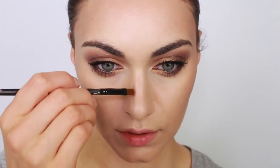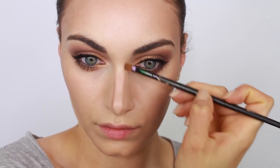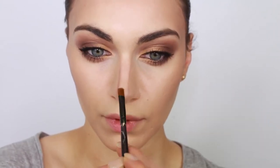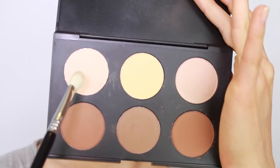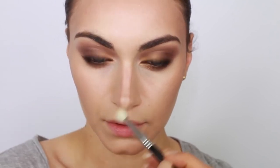Because of this powder's cool shade, it works really well for contouring the nose. I'm using a small detailed brush to draw two lines on each side of my nose bridge, then connecting them in a V-shape to define the tip of the nose. With whatever product is left on the brush, I'm drawing two faint lines up the nose bridge — the top part of my nose is already skinny so I don't want to make it too slender. If you'd like to shorten your nose, draw a faint line across the nose bridge close to the tip.